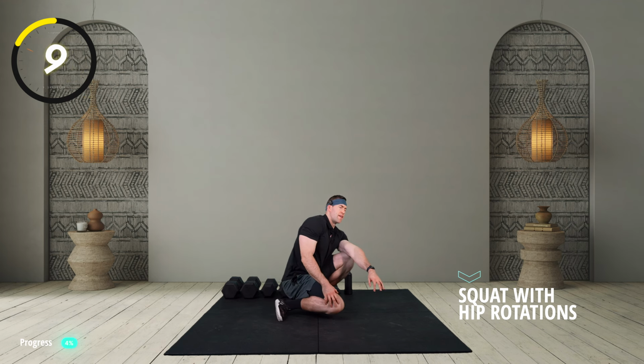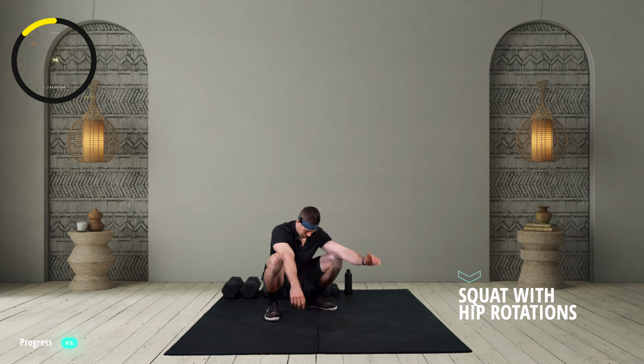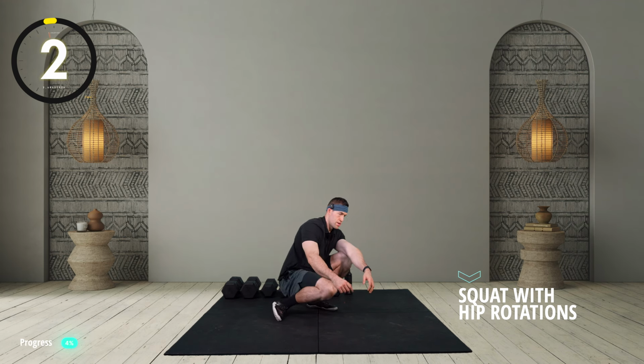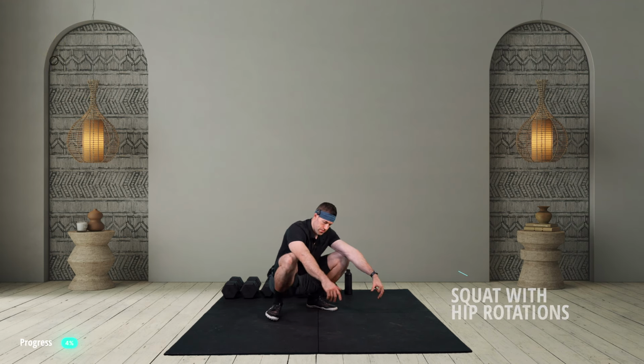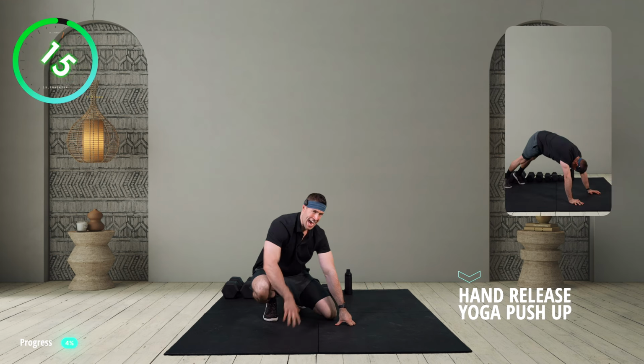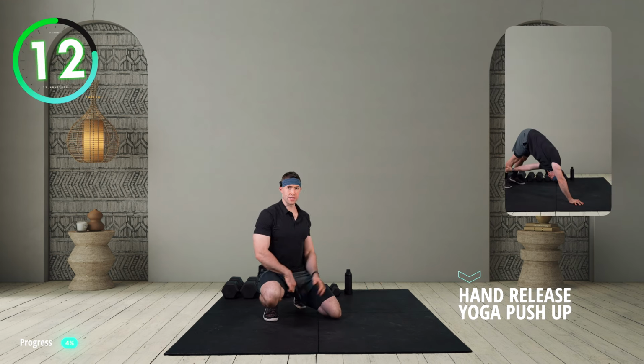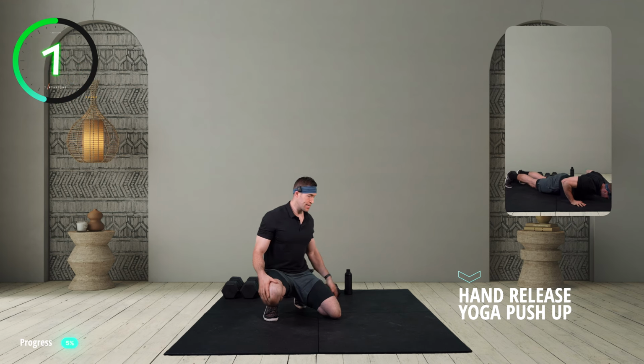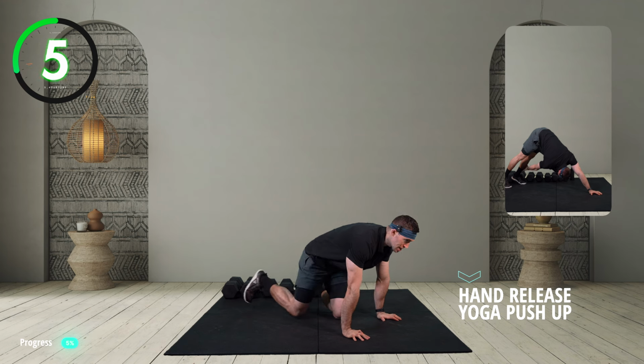Ten seconds. Rest. So next up, we're going to be doing a hand release push-up to a sort of yoga pike and reach, down dog and reach. Again, use your knees as needed here to be able to do this.